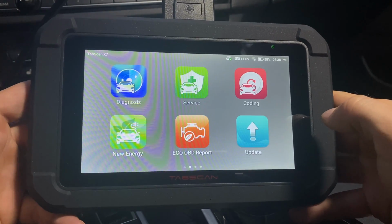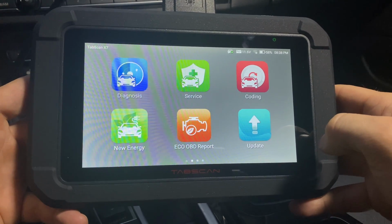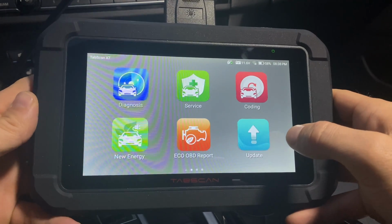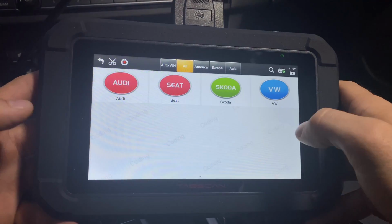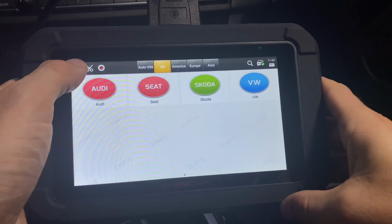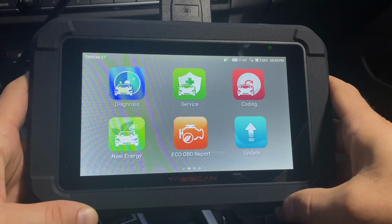Some of the cons: updates are free for 18 months, which is honestly 6 more than the competition, but you will have to pay for those in the future. So that's something to consider. And coding is only available for the VAG group, which, you know, great if you own one of these cars. If not, you know, I guess you lose the coding functionality, but you still get all the other awesome features.